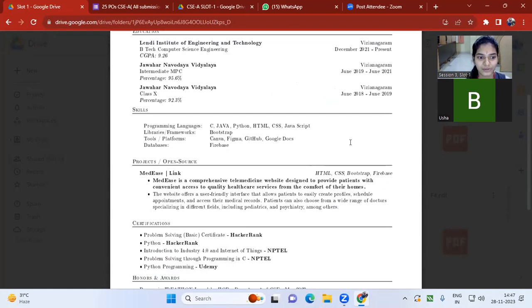Ma'am, I have done a project called Medis. Medis is a telemedicine website which provides medical facilities for patients from the comfort of their homes. We built this project using HTML, CSS, JS, and mostly Bootstrap. We also used many APIs to make it more realistic and useful, with many features compared to the existing websites. Also, I have worked on our college student GFGSC LIT website. I have contributed to that website also, ma'am.